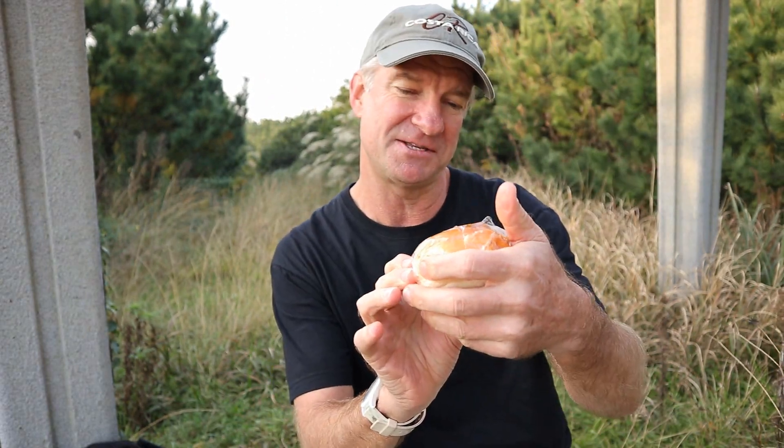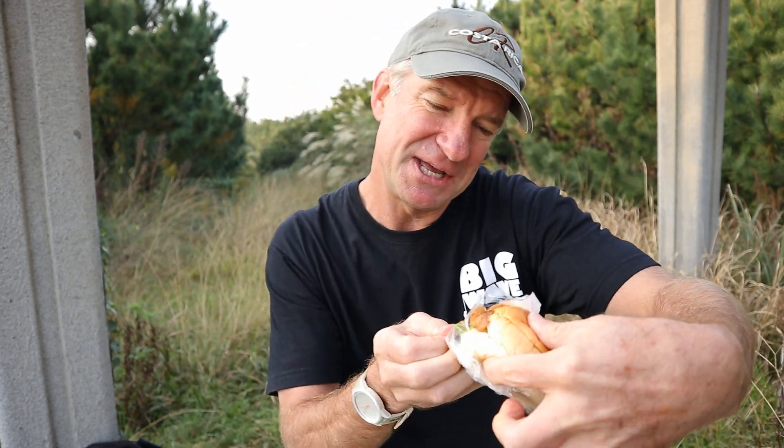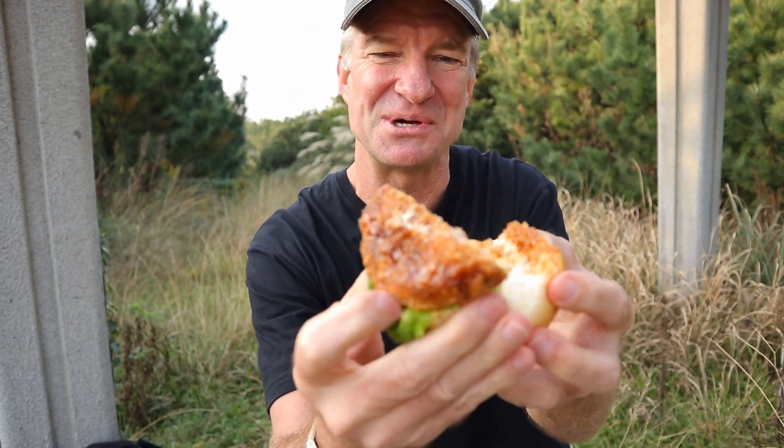The next item is — what does it say here? This is a minced katsu sandwich. It's discounted, so the price is about 80 cents. Oh, it's only half — it's a half a minced katsu. A little bit of soggy lettuce there. Wow, it's really meaty, and it's just smothered in sauce — tangy sauce. For 80 cents, it's a bargain.